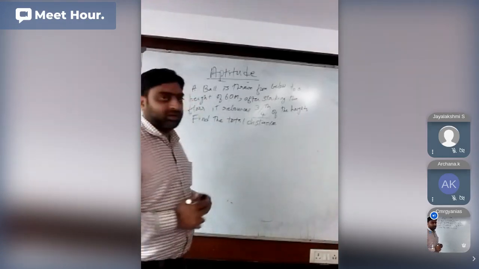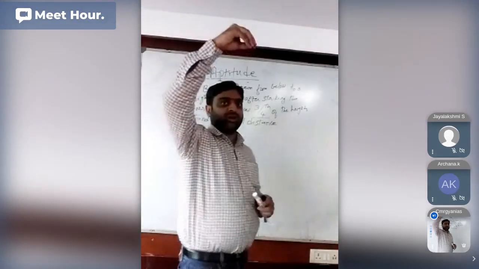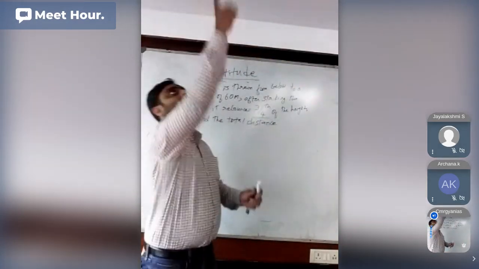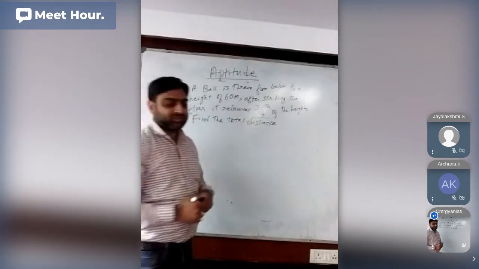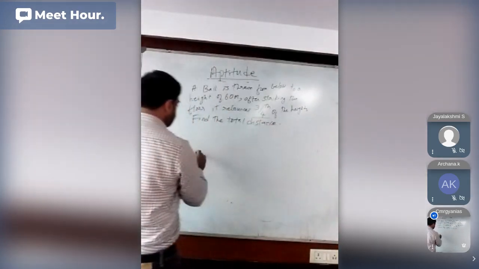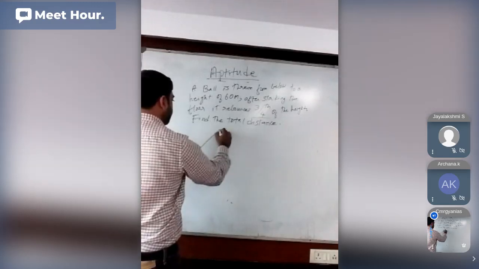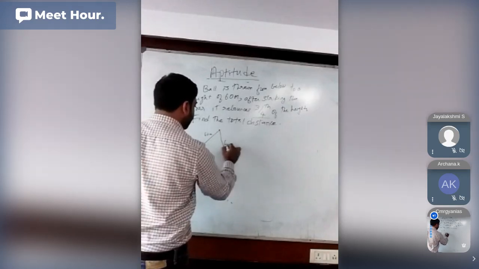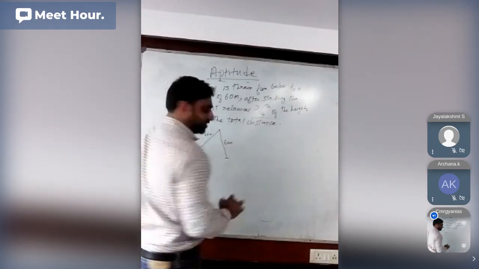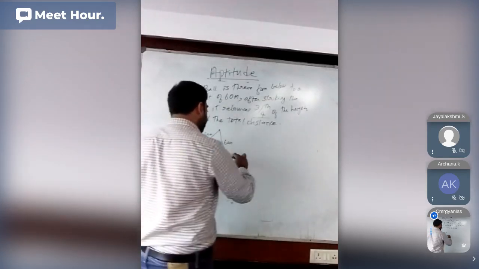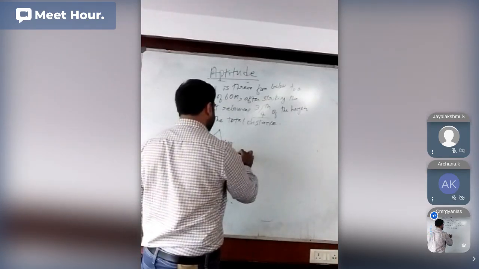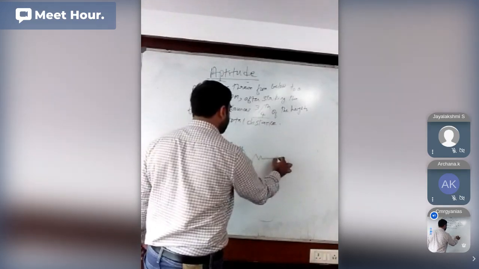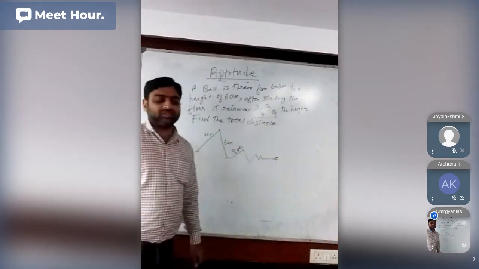This is one more type of question. In the previous question we saw what? From the top I am standing and I have dropped the ball. Now they are telling I am standing down, from here I am throwing the ball. So what is the total distance it travels? Here I am throwing it 60 meters. From there it comes back 60 meters. After that it goes 3/4 of 60. It is coming down. So like this it is happening until it comes to rest. So what is the distance to be traveled?